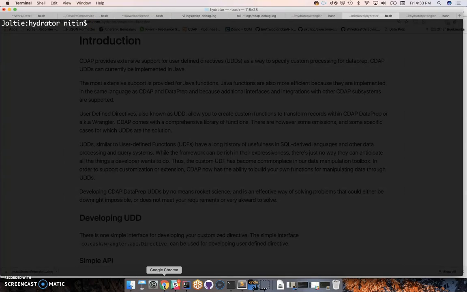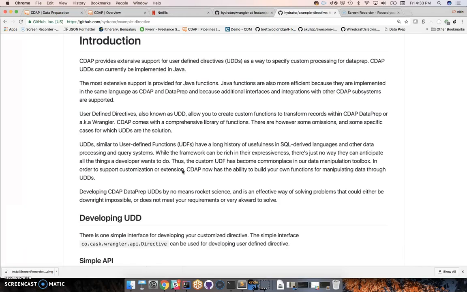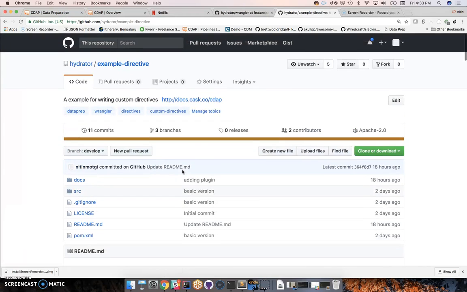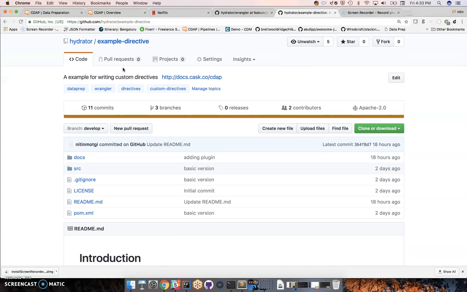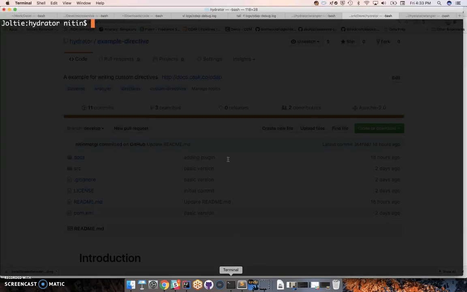In order to help with building custom directives, we provide an example repo. It's under Hydrator, example directive. We would be just cloning this particular directive to get started with. So let me go ahead and do that first.